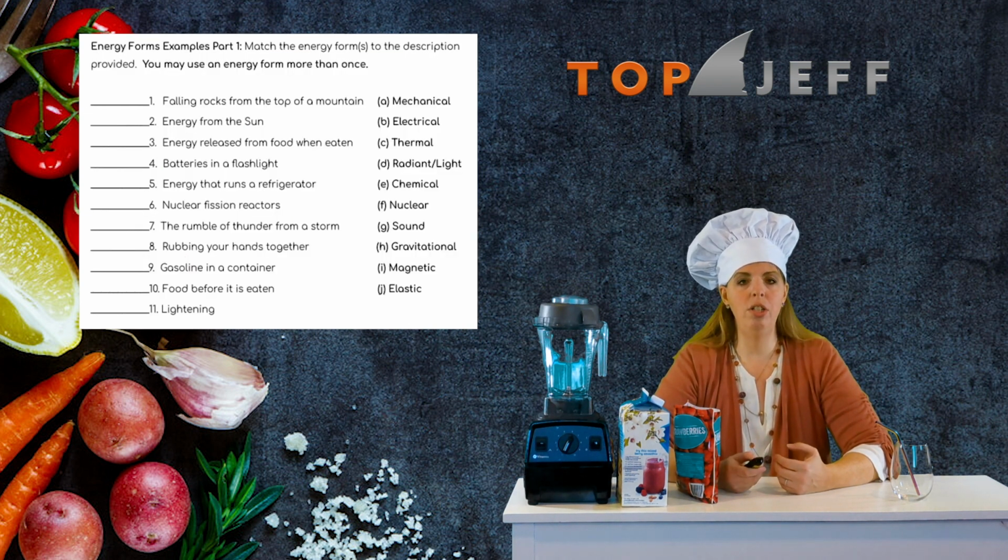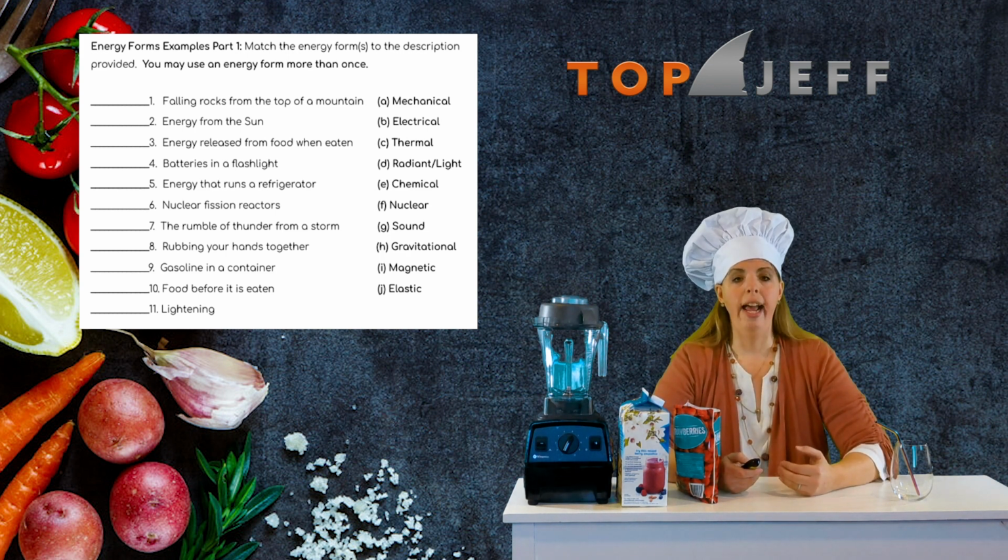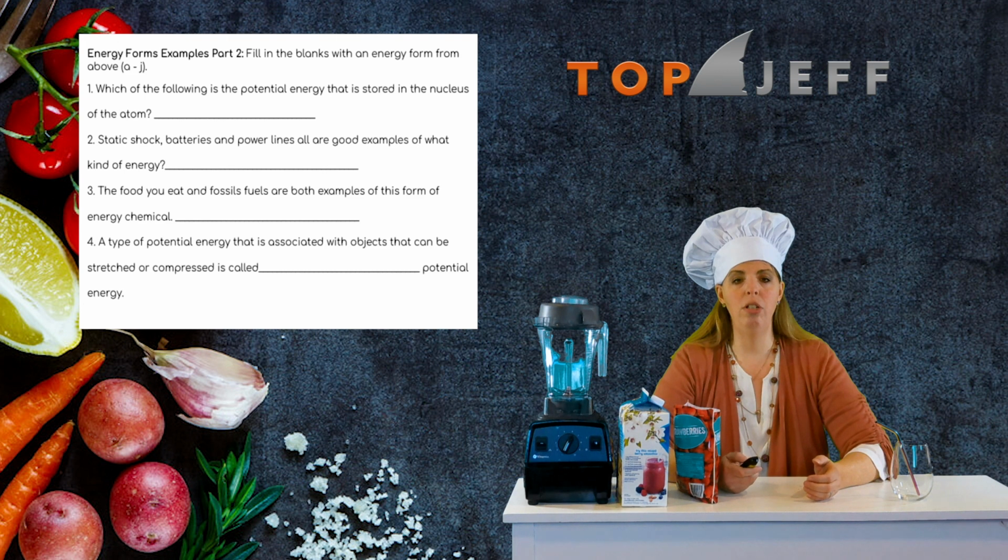So what I'm going to ask you to do is, on your sheet there is a 5-part series of energy forms and energy transformation. We're going to start with parts 1 and 2. Please go ahead and fill in 1 through 11 with the appropriate types of energy. And then in part 2, do the same thing, just filling in the sentences with what kind of energy is being transformed. And I will be posting those answers on Wednesday.